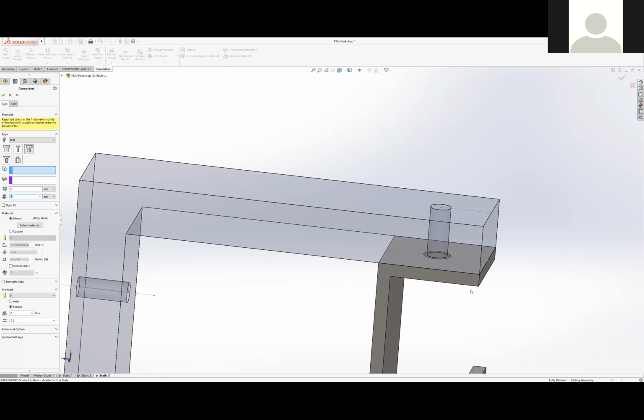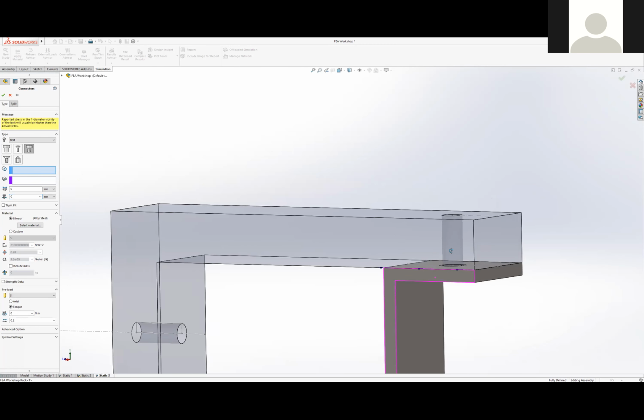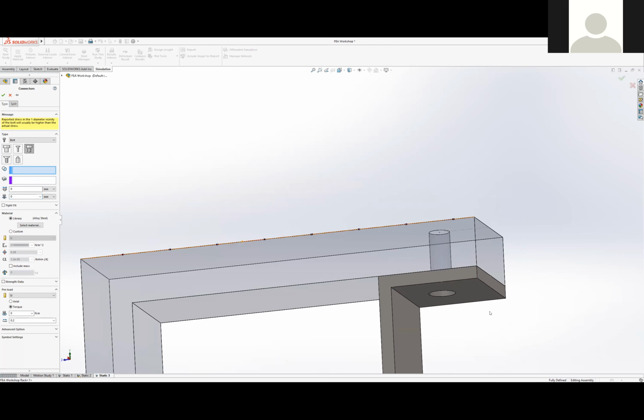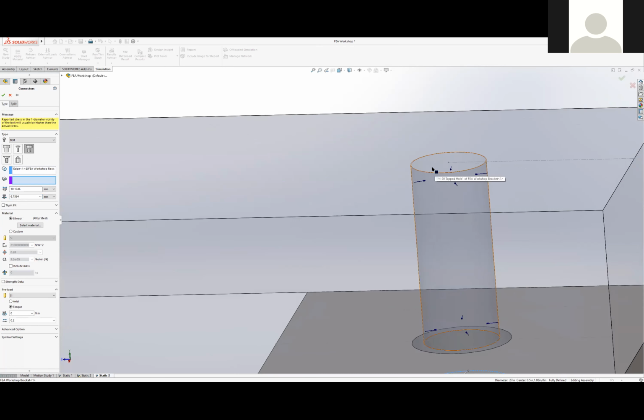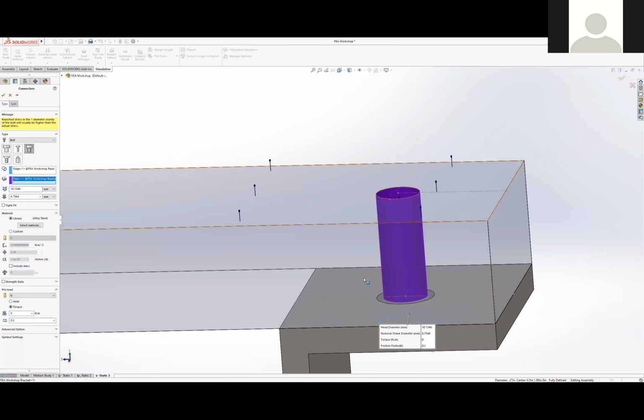So I plan on tapping this hole and putting a screw through to fasten it into the hole itself. So I'll do counterbore screw. You need to choose your starting face. So that's this edge. And you need to choose the face that the screw will screw into, which is that edge.